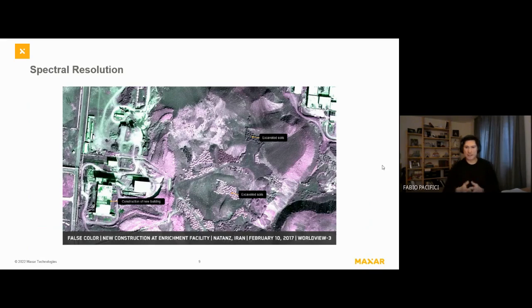So I believe that in the rest of this school, you will hear from an expert about hyperspectral. So I'm not going to dive too much into why it's really important to have multiple bands. I think that's pretty trivial, but you can see things that generally might not be easy to see with the naked eye.